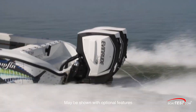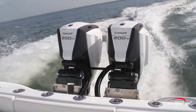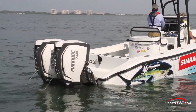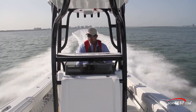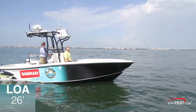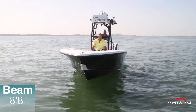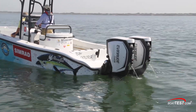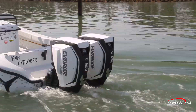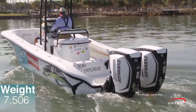Ideal test conditions allowed us to truly put the throttle response and torque of the Evinrude E-Tech G2-200HOs through its paces. We paired them to a true center console fishing machine outfitted with a large rigid T-top complete with upper helm station. Our test boat had an overall length of 26 feet, a beam measuring 8 feet 8 inches, and a dead rise of 20 degrees at the transom. On board, we had 134 gallons of fuel coupled with 25 gallons of water. Our test weight in smooth conditions with 6 mph winds and two people on board was recorded at 7,506 pounds.